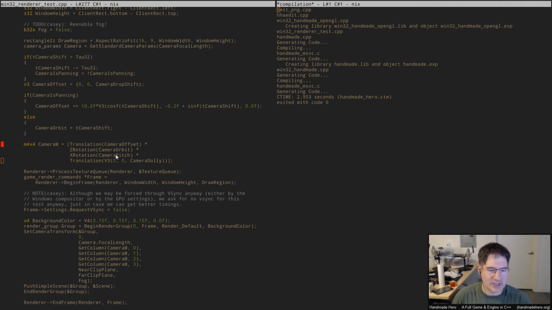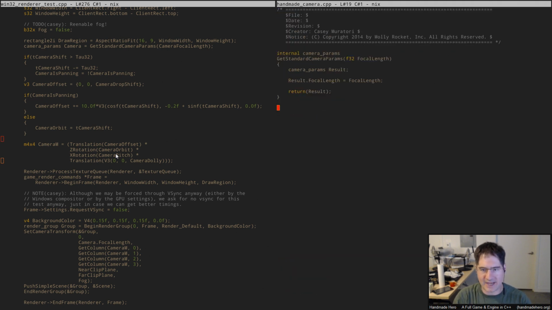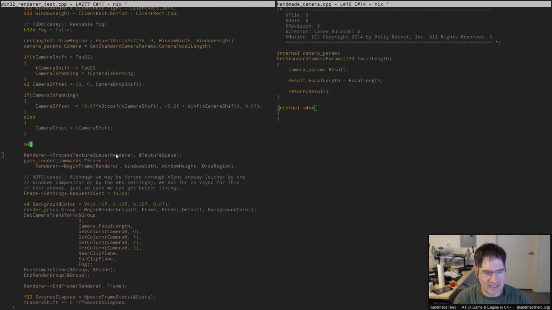Now, if we wanted to, we could also add shake in there. So if we wanted to give it a bit of a way to shake this way, we also could. I don't know that we need to do that at the moment. But you can see why I want to pull that out, because that way we can get it more into a way of just getting the camera matrix out directly this way. So we can say, you can see me starting down the road to where I want to be in terms of an API here for the camera, right?